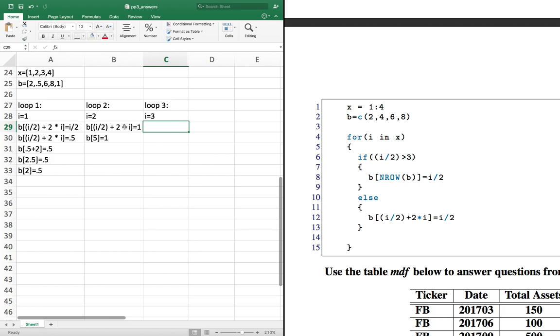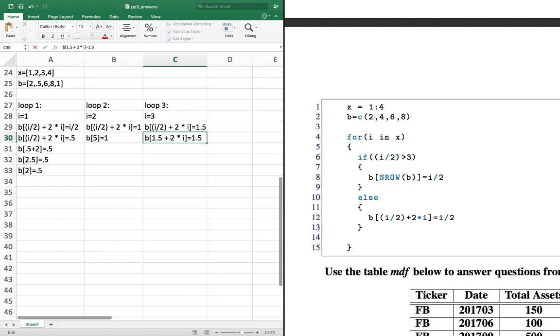All right, I'm going to go ahead, copy that here. And the right side is 3 divided by 2. So this becomes now 1.5. All right, good. Now here, again, we're going to have 3 divided by 2, which gives me 1.5.